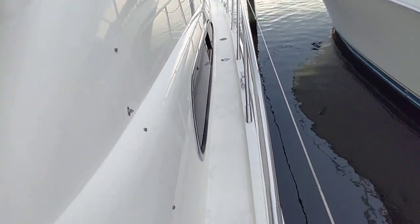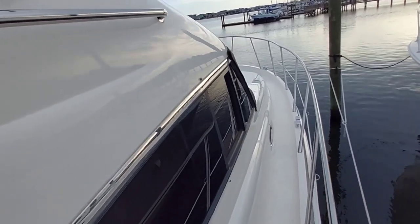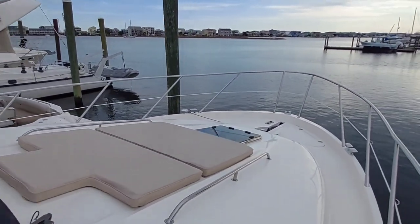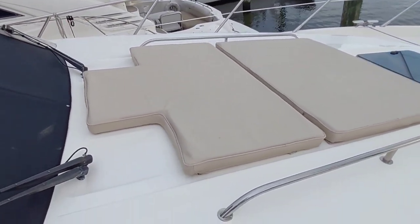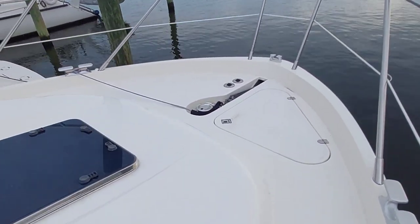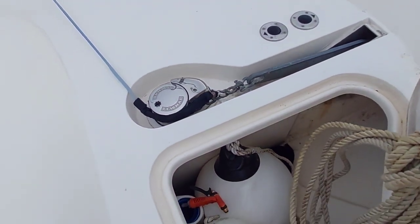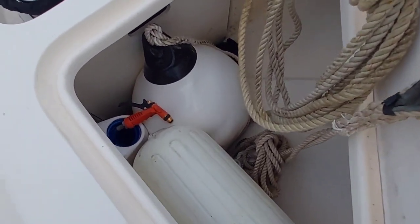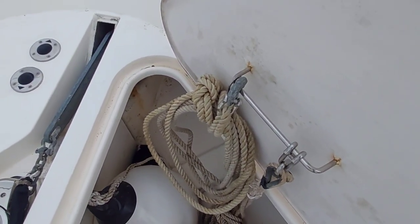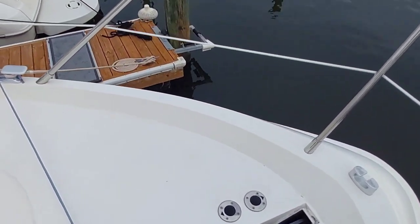Going forward, the decks are a little narrow, but that provides so much space down in the cabin that I think it's well worth it. You've got a nice handrail up on the cabin to make passage forward rather secure, and a nice sun pad. The windlass is recessed, which keeps you from stubbing your toes on it — that's a really nice design. There's a good anchor locker with a wash-down pump right there, room for fenders, and a nice hanger for keeping things you need like your bridle right up where you need them. Really well thought-out foredeck that you can walk around without worrying about tripping.